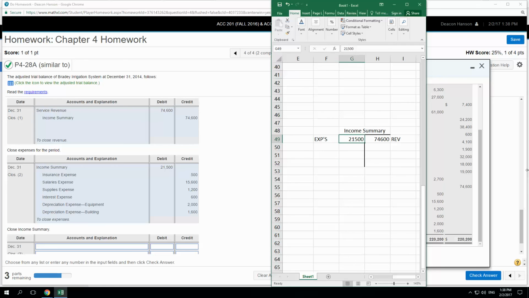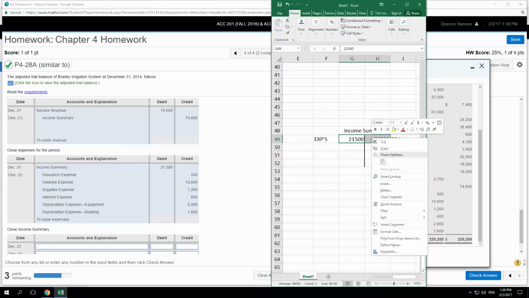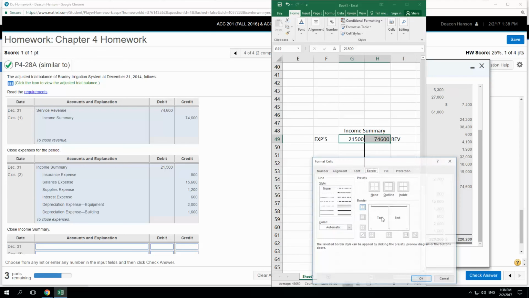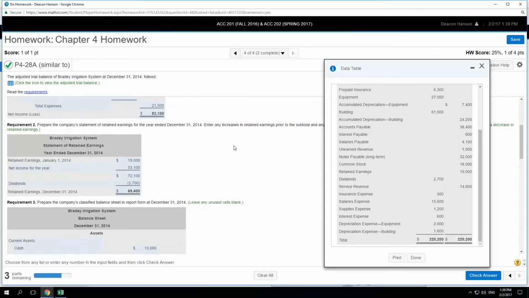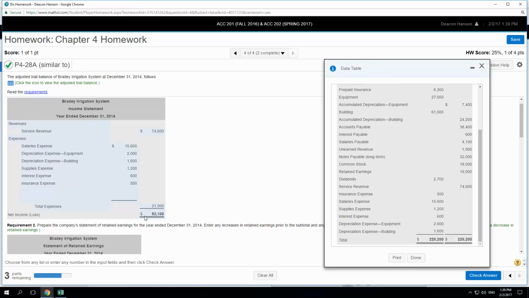Okay. So if I were to figure out what the balance in income summary is, I would probably draw a line like that, and then I would get the difference. Now the difference is going to sit on the credit side because there's more credit than debit. So this is the balance in income summary. That's also your net income, if you think about it. This account is to summarize net income. It's called income summary. Look back over here, 53,100. Look at your income statement, 53,100.